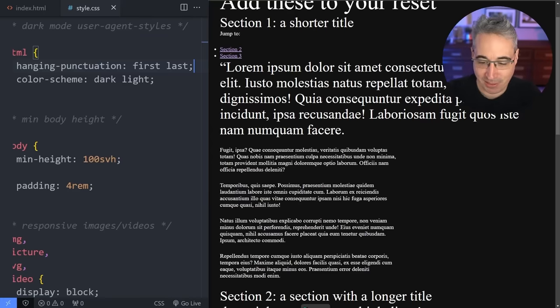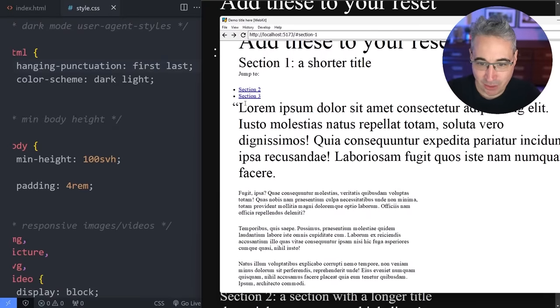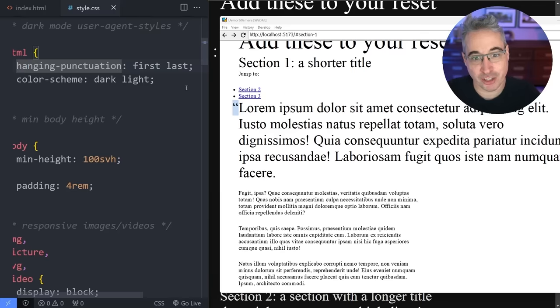But if I take a look at what this would look like in a WebKit browser, and I do apologize because the dark mode isn't working in here, over here in WebKit, you'll notice that the L is actually lining up with the letters underneath, and the quotation mark is hanging off the side because we have hanging punctuation. This is just saying that it will be hanging punctuation if it is either the first or the last letter. The last, you probably won't get too much, but if ever you're in a weird situation where it needs to happen, at least it's going to look a little bit better and it won't wrap something just because of that final punctuation at the end. It doesn't do it for all characters.